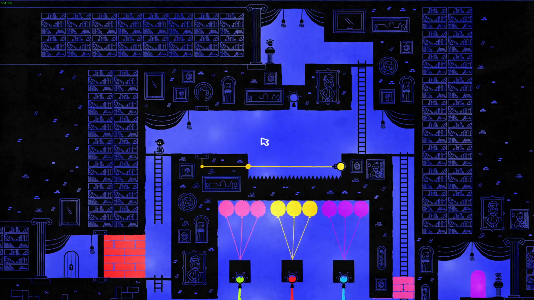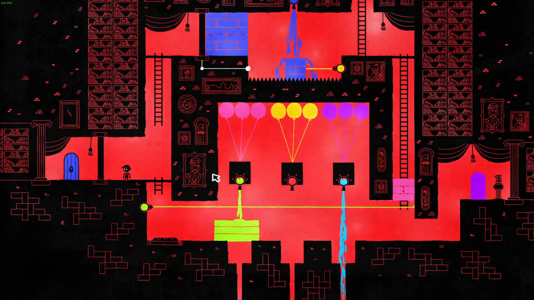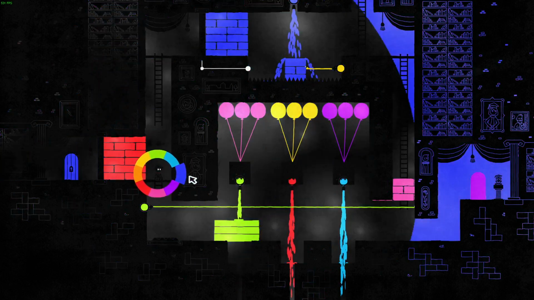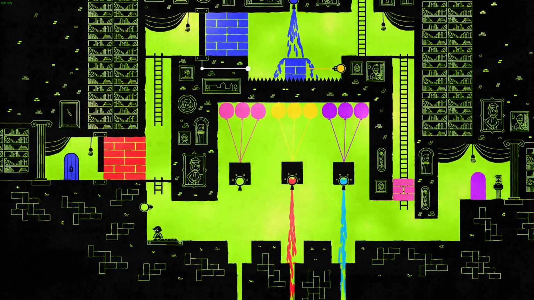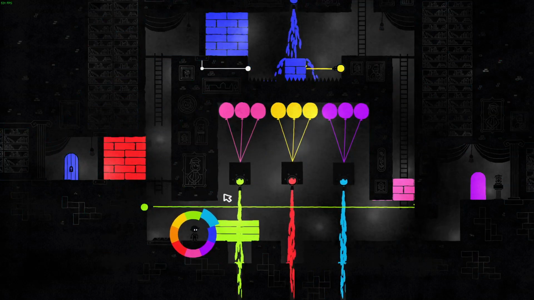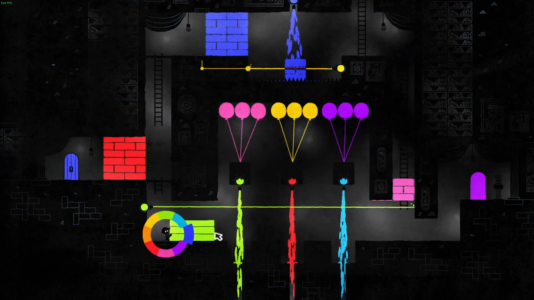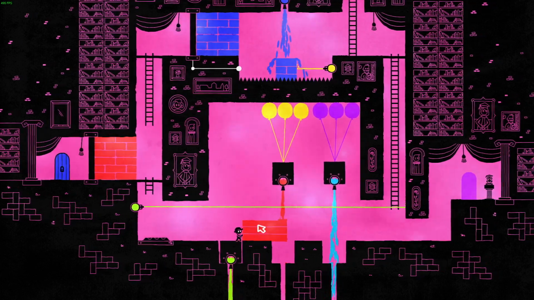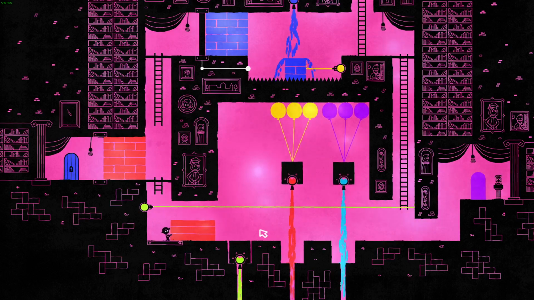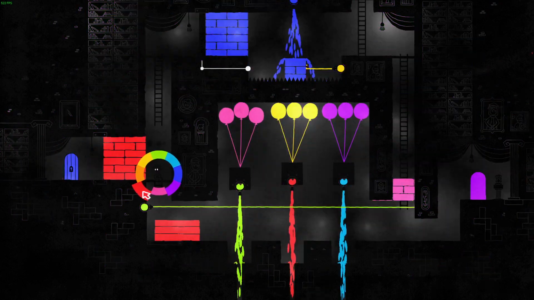Perfect. Alright, so that's got that. Then we come down here and turn off red. And then we just need to... Alright, turn off green. There we go. And then we're going to go ahead, we'll turn that back on. No, we need to have this a different color, so let's go ahead and turn off pink. And we'll turn this red. There we go.